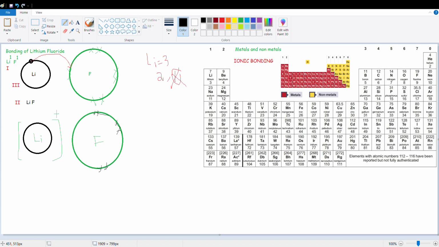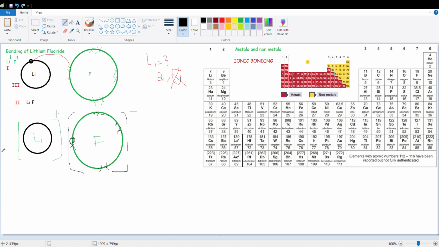I'm using the black color because you see the crosses more clearly. And this has come from lithium, which is this cross dot from lithium. It means that the fluorine has gained one. So when a non-metal gains an electron, it becomes negative. If one electron is gained, one negative; two electrons, two minus; and three, three minus.